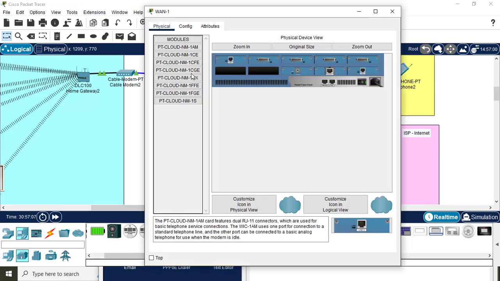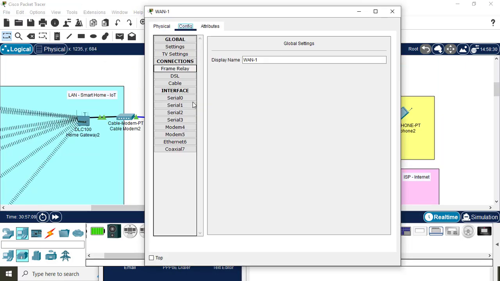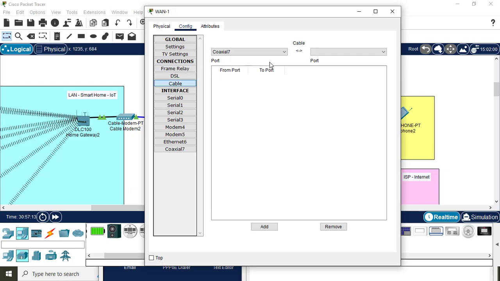Okay, in the cloud configuration I have a cable here. It should be connected to Ethernet 6, but I can't do it here, because first I go to Ethernet 6. Why? I'll show you.